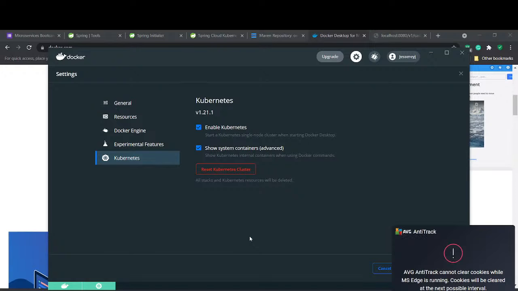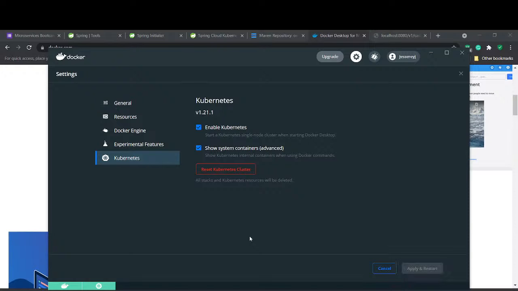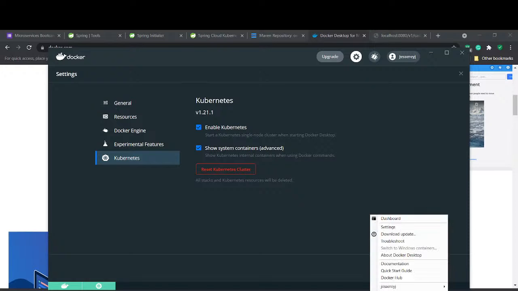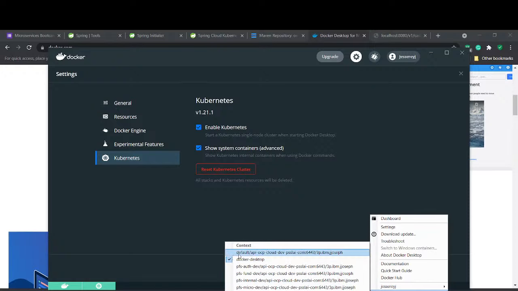If you have an existing Kubernetes platform in the cloud, you can even connect to the containerized database or containerized config map in the Kubernetes platform. You can connect to the Kubernetes cloud via Docker. For example, I'm going to show you that here. As you can see, we have different context paths here. This is the local desktop, and the other contexts are the cloud.